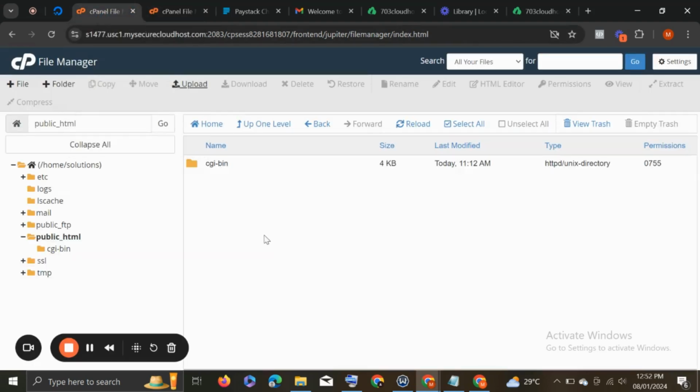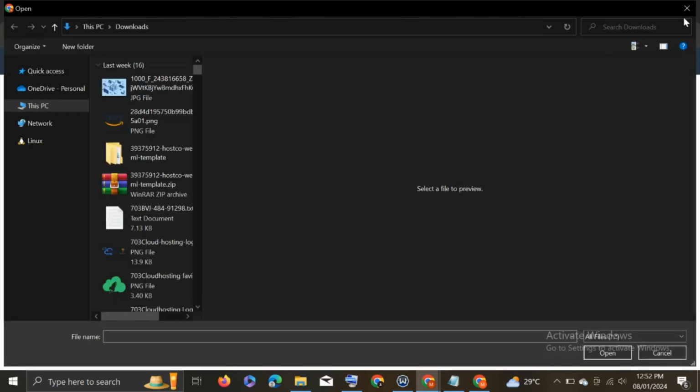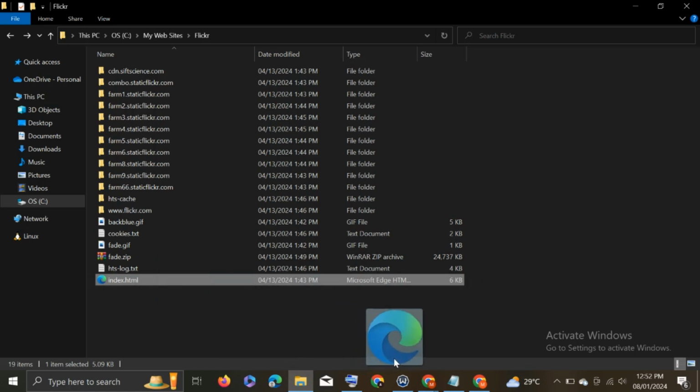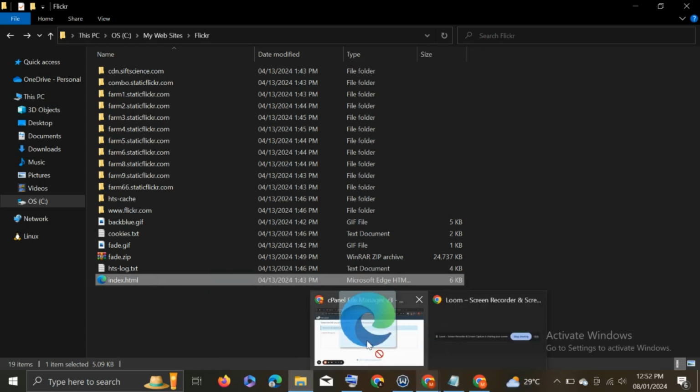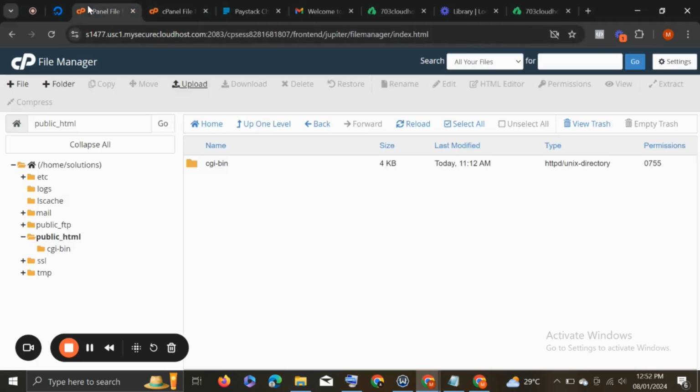All right, so can you see? That is how you upload. If you want to upload any file, you can see this is upload. So you just go to upload here. Once you click on upload, you are brought to this page and you select file. Let me just drag and drop because I can't start looking for the file. This is it. Drop it there. That has been uploaded successfully.